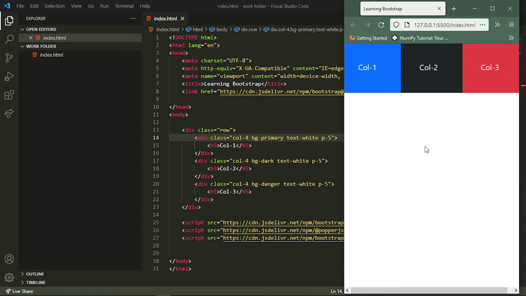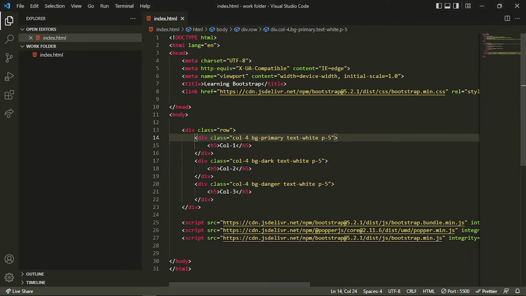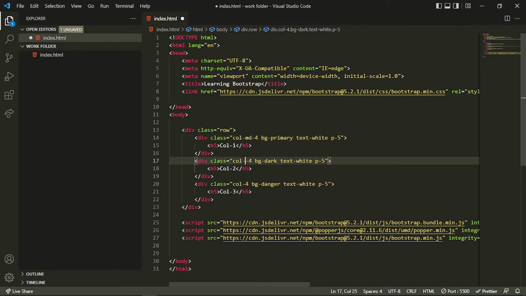If you want to do that, then you have to specify some responsive classes as well, like responsive breakpoints. For example, if you want these columns to wrap into the next line on medium screen devices, then we'll specify col-md-4. Similarly here as well, and for this one as well. So now they will work.